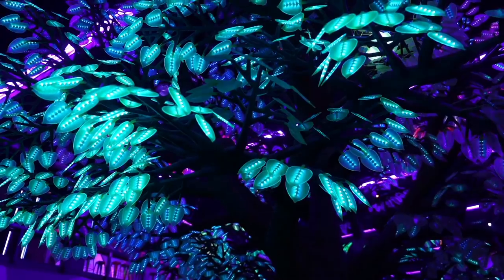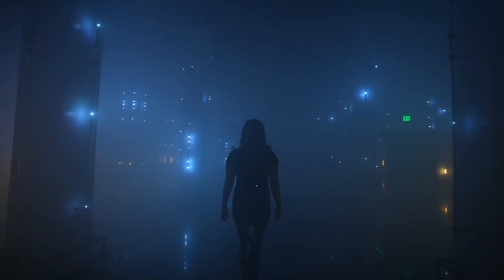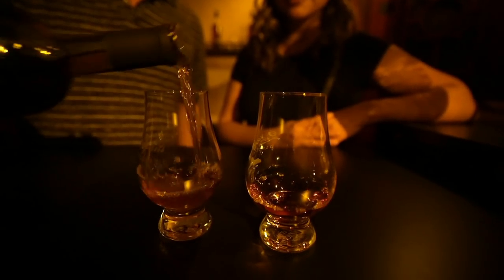Area 15 opened in September of 2020, so we're about to hit the 1 year mark, and the response has been like nothing else before. When people ask me how to describe Area 15, I always say it's like stepping into the year 3000. Everything is very neon, there's a lot of art, food venues, and even bars, and even a little bit of shopping.